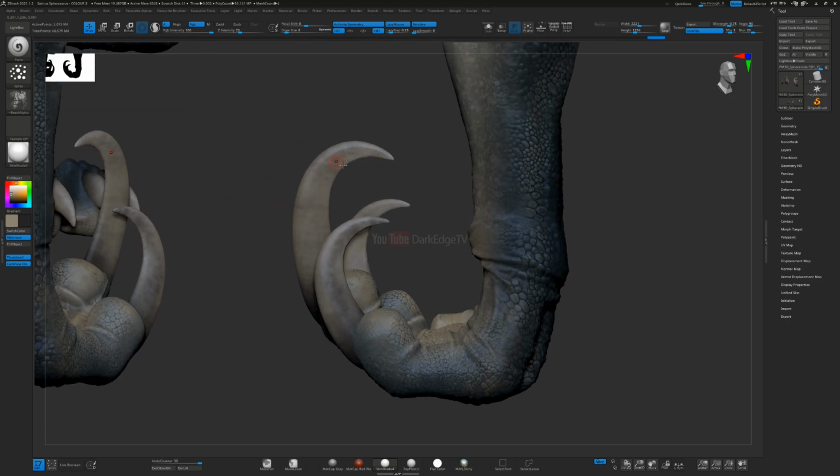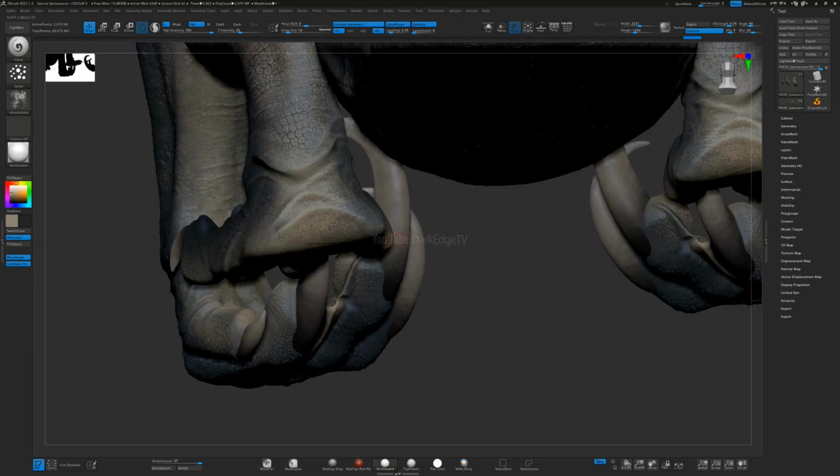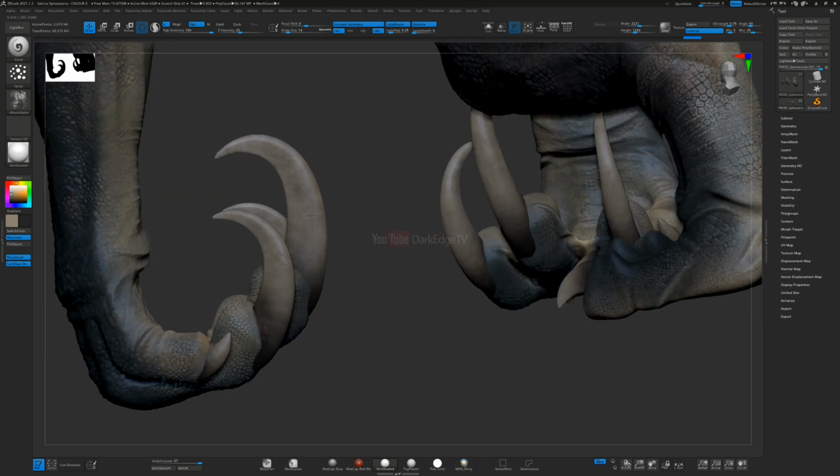Definitely put a bit of effort. I mean, I put so much effort into everything else so far. I do tend to get a little bit lazy when it comes to the spikes and claws. I did those recent art references for a reason. I want to get better at this. So let's apply some of that then.